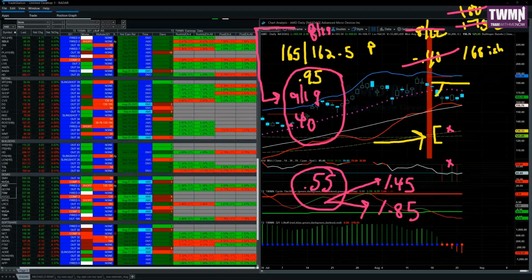Everybody understand the trade? And my message that I put out there was, you could close the put vert now, and then look to re-enter the AMD trade to the downside, like 157.5 by 152.5. That's if it continued to go lower and break, retest, come back down. We can look at the next one.